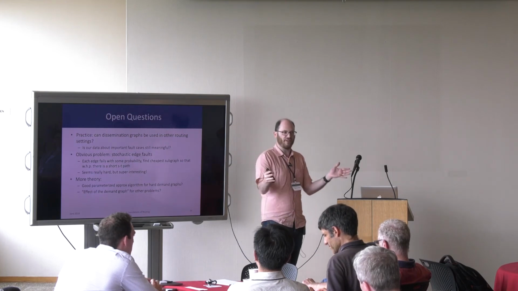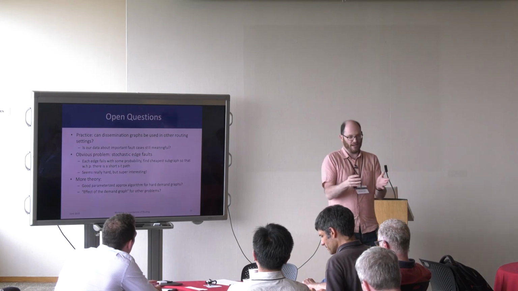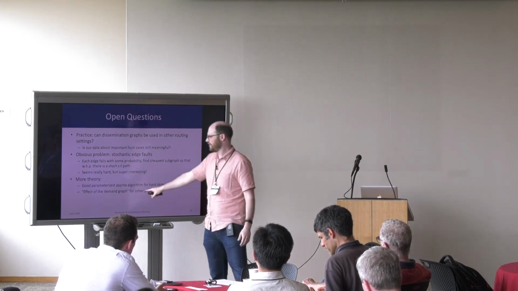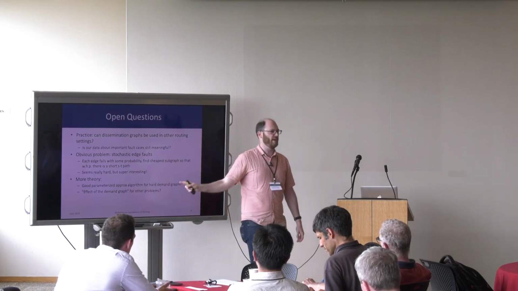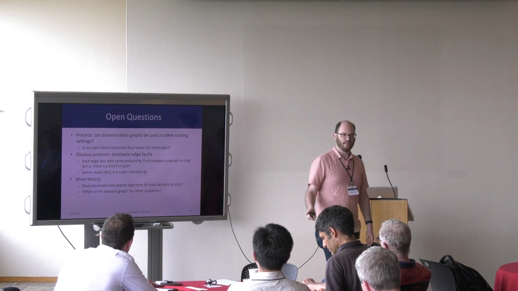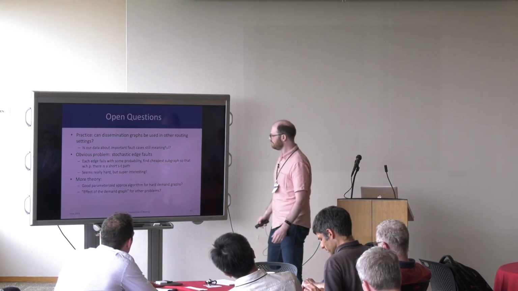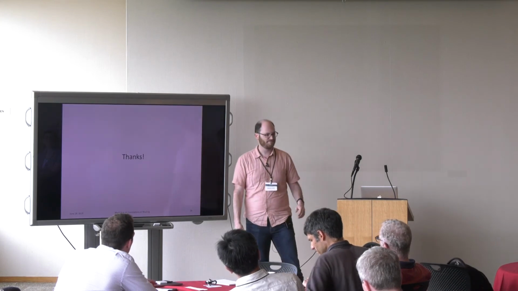But what about other things? What if my demand graph is planar? Not the actual graph I'm working on, but my demands. Actually, Chandra Chekuri has a really nice result about, I forget exactly what problem, but some cut problem when your demand graph is planar. And I think this is a really interesting algorithmic question in general. Okay, so I'll stop there. Thanks.